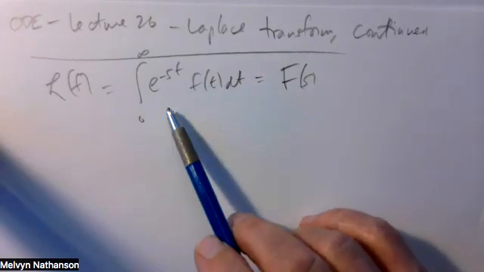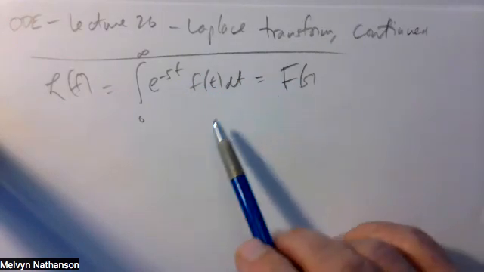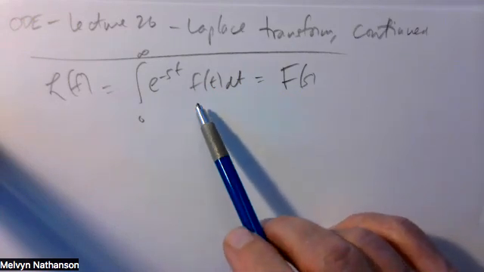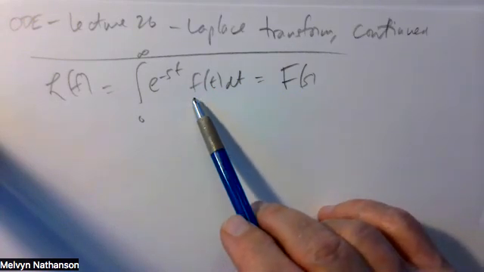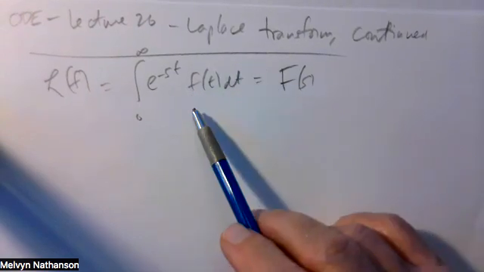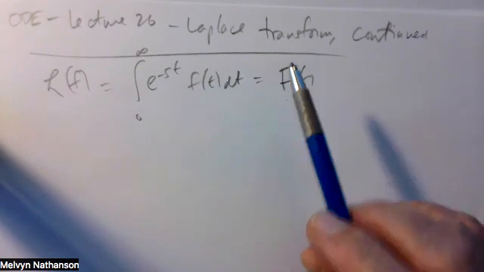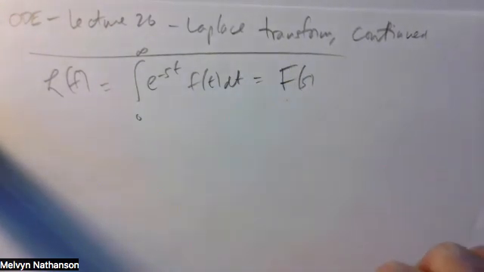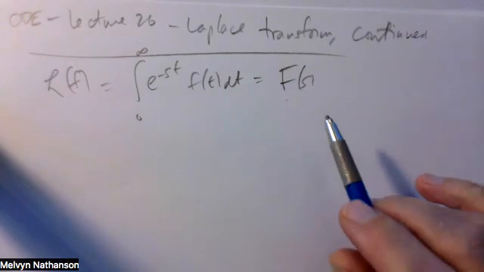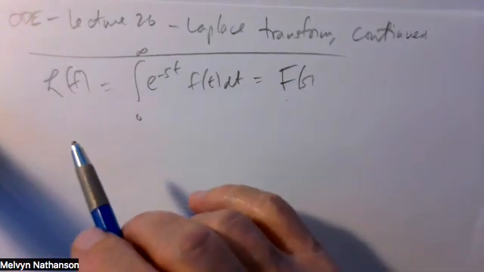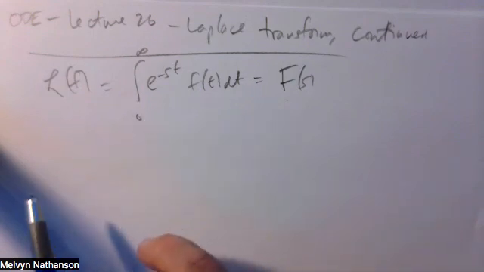and this is the Laplace transform of f. And the standard notation is to write the function whose Laplace transform we're taking as a lowercase letter f, or whatever the letter might be, and its Laplace transform, the function of s, with a capital letter. And what makes the Laplace transform extremely useful for differential equations is the following.